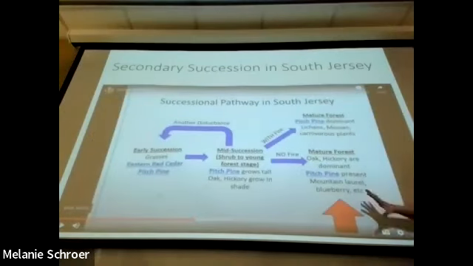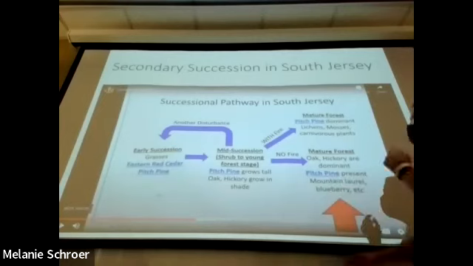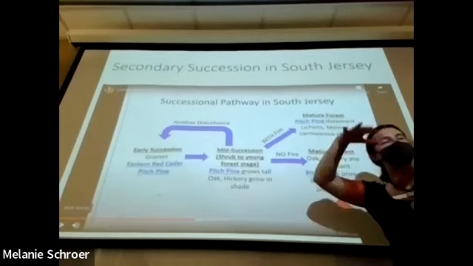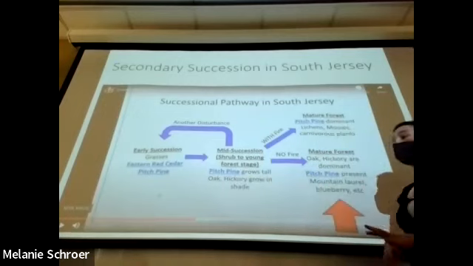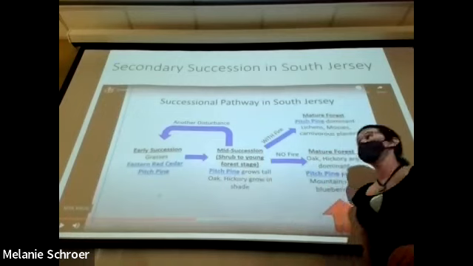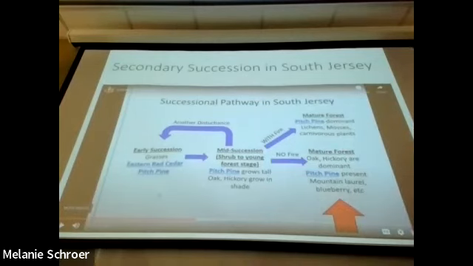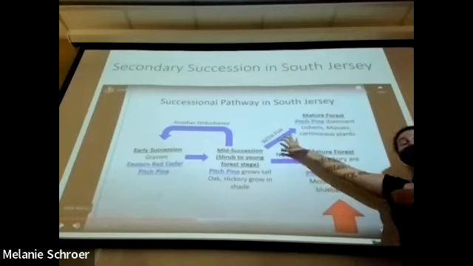And so that leads me to here. In mid-succession, the pitch pine is in the canopy, but oak trees, and to a lesser extent some other hardwoods, are going to be growing up in the shade. Now, the Pine Barrens is a really unique environment in that it is maintained by disturbance.